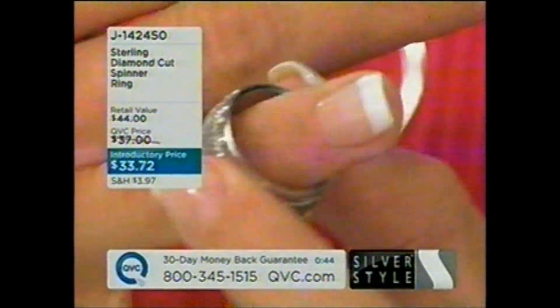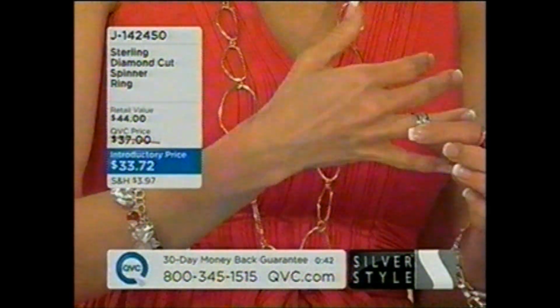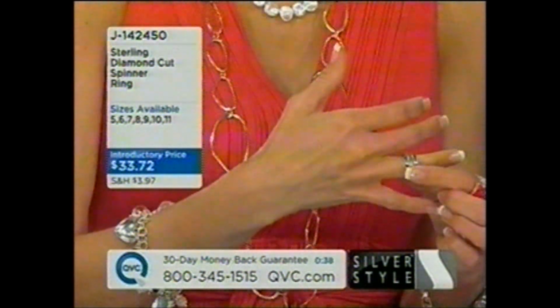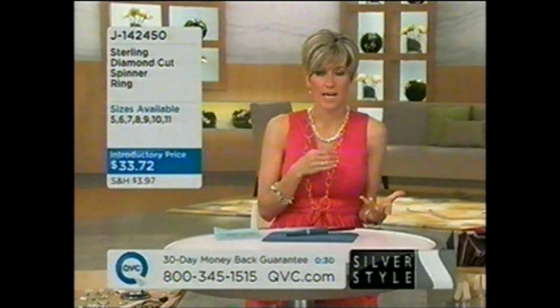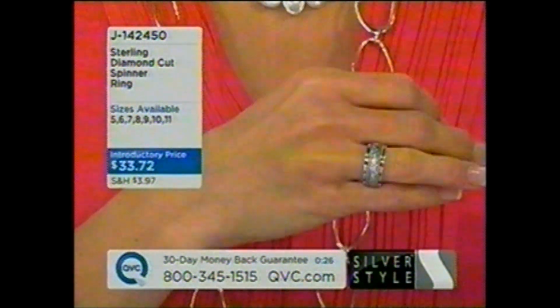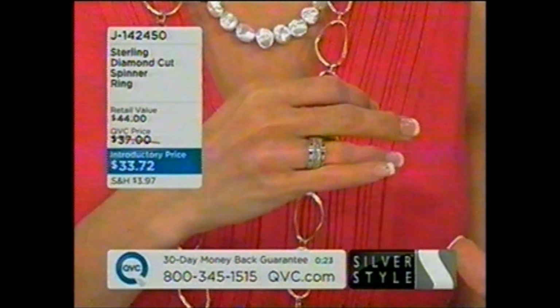Wish I had some gram weights on sterling here. Wish I also could tell you this was silk fit because though technically it's not, it feels like it. This thing glides over that knuckle like melted butter. And I just think the look of it, you could even stack some other fine rings in there if you wanted to. But just on its own, a really bold band of a ring.